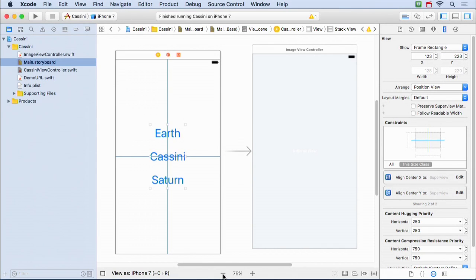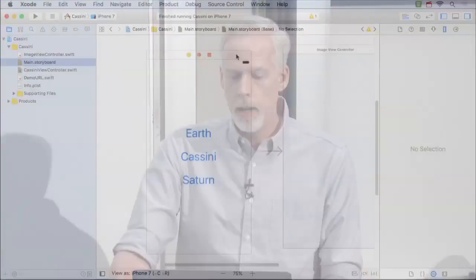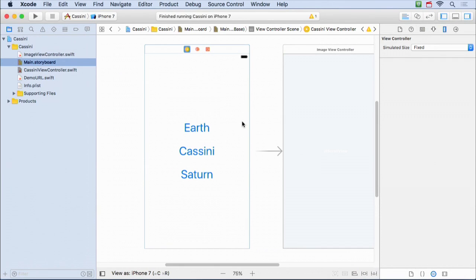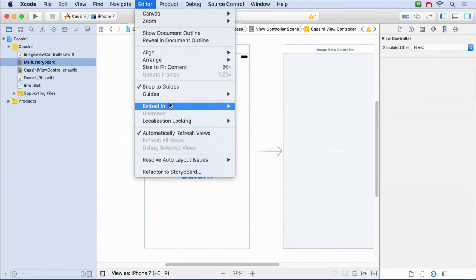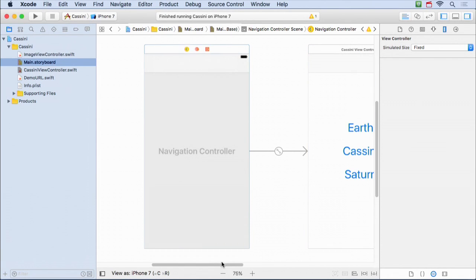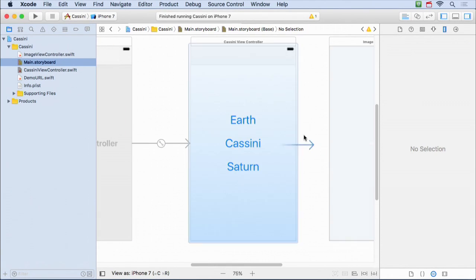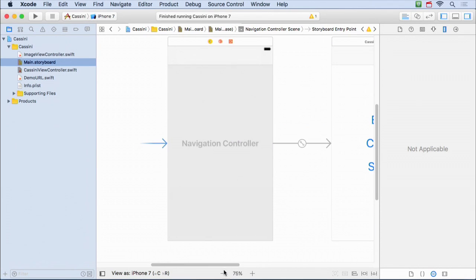Let's go ahead, and one thing I want to show you a little different this time is before, we started with a split view controller and then I added the navigation controller in. In other words, I started with an iPad UI, building an iPad UI, and then I made it also work on iPhone. We can do the other way around as well. So we could take this view controller, which is the base one that we want to show, and we can say embed it in a navigation controller. Okay, and then obviously we want this navigation controller to be the entry point of our app. Don't want to forget that, so I'm going to throw that little arrow over here onto the left.